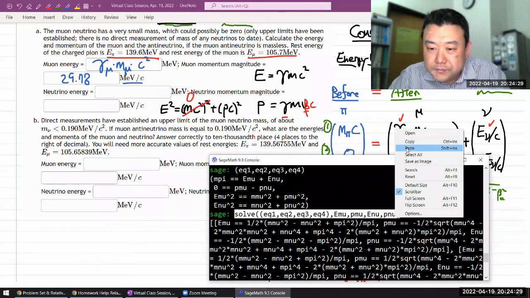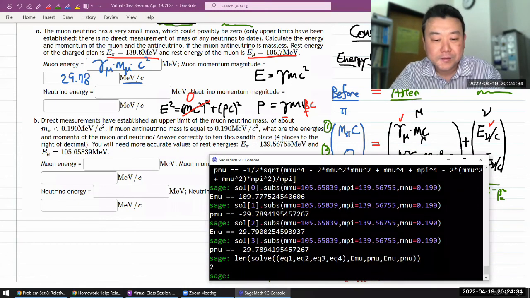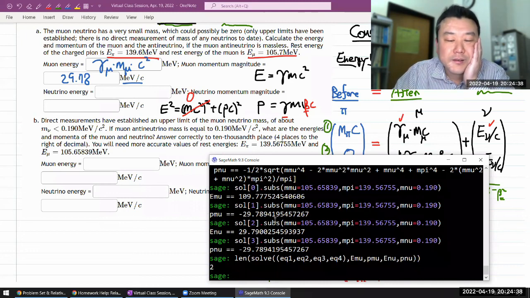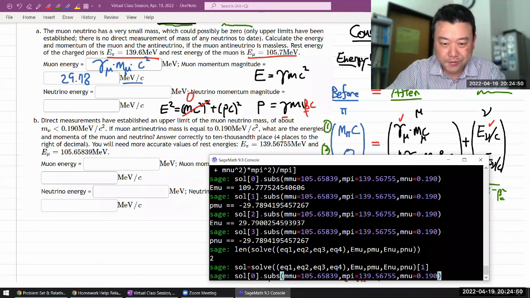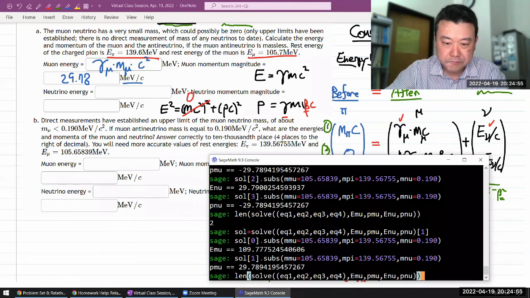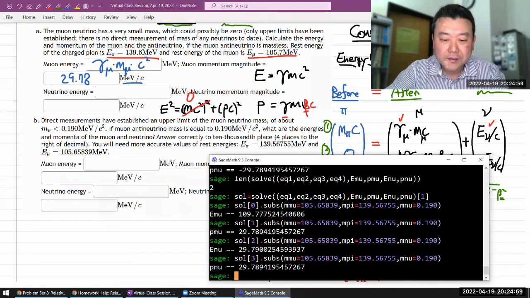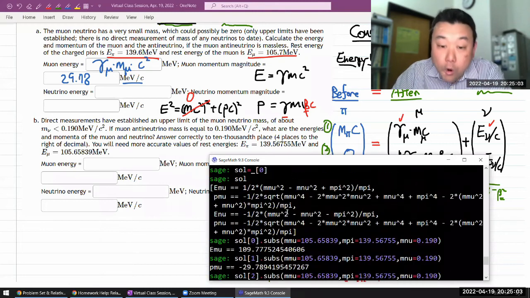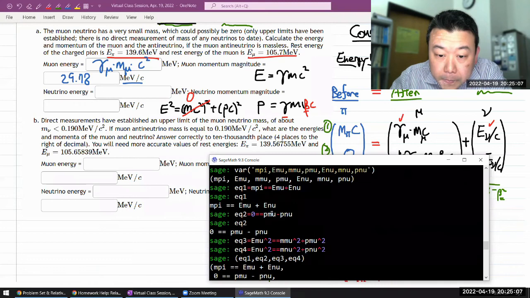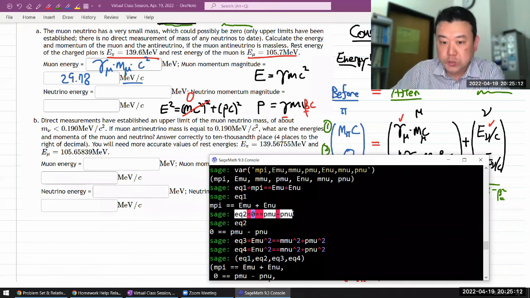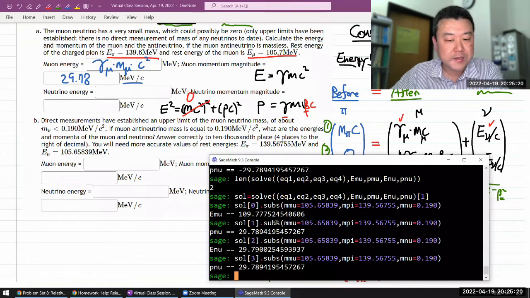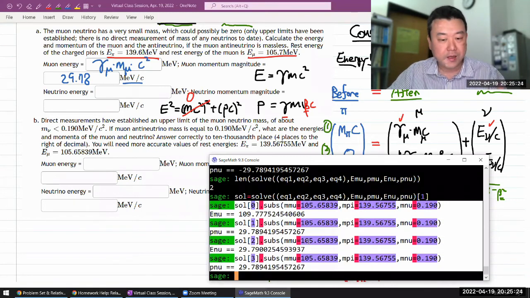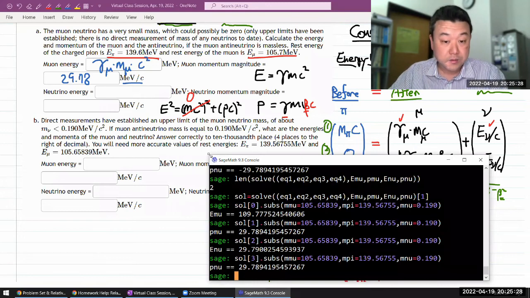Let me just do this. Yes. And I just want to know its length. I mean, okay, there's only two. I think if I grab the second one, let me do it this way. I'm going to grab the second element and let me just redo the calculations. They're not both going to be positive, are they? I don't know. You know what? I think it's an issue with how I wrote the equation. Yeah. I wrote this equation so that both of these variables will be positive quantities because I put my sign direction into the sign in the equation. So that's actually right. And this is the physical solution that I wanted to get where all my variables are positive quantities. So yeah, let me just plug this in.